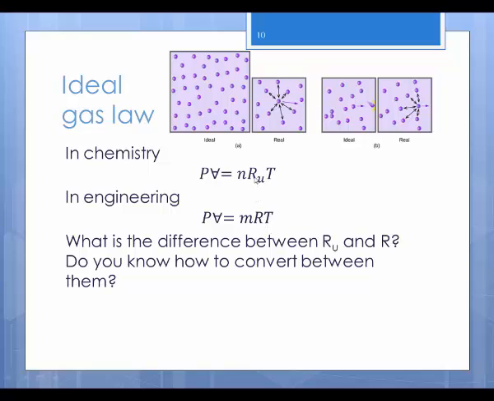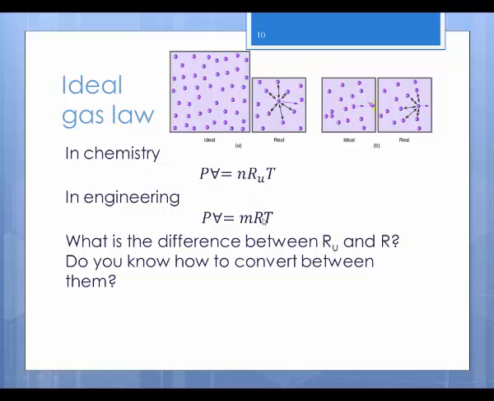normally R_u is going to be in units of something like joules per mole per Kelvin, or Pascal times meter cubed per mole per Kelvin. So it's going to be a per mole quantity. It's the same for every substance. That's why it's universal. This R that's not R_u will be in something like joules per kilogram per Kelvin, whereas this one was per mole per Kelvin.